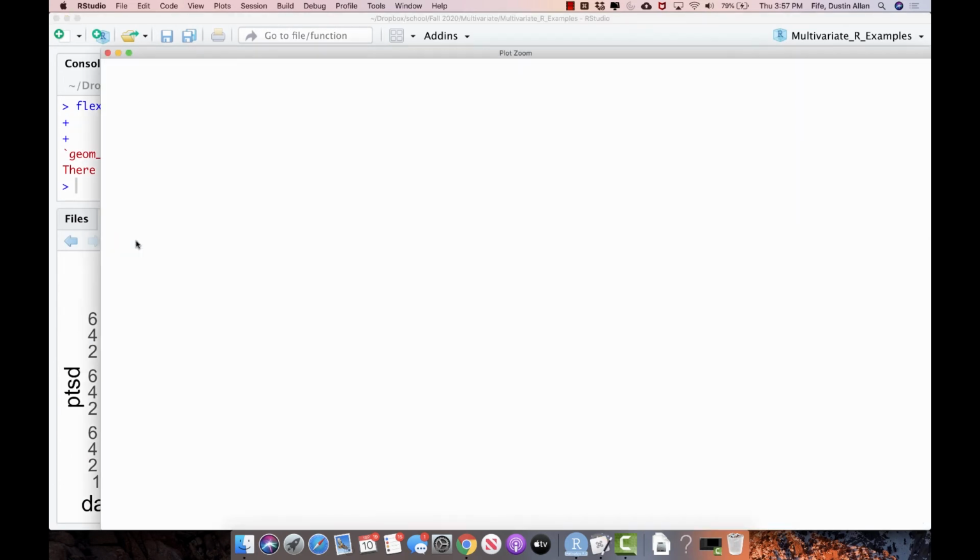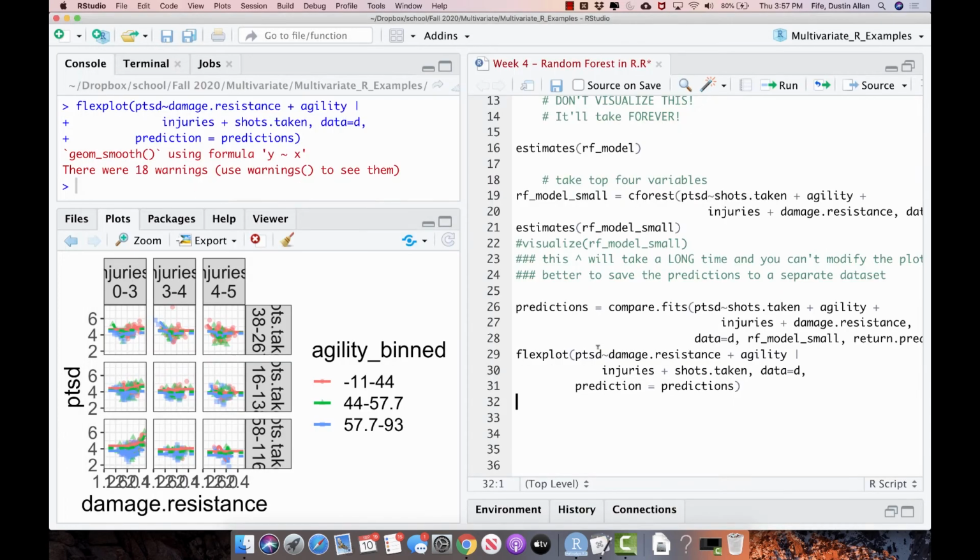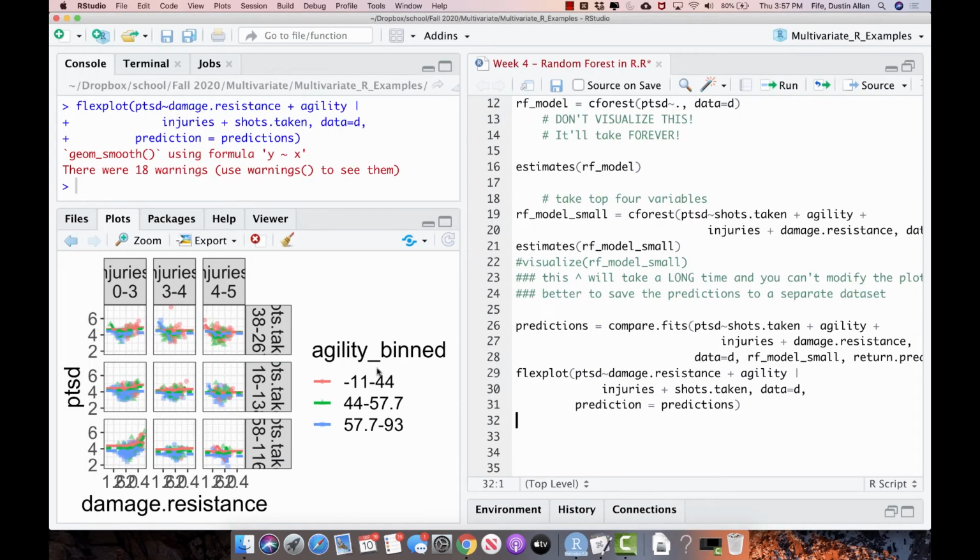I'm going to zoom in on it. Again, we're looking for evidence that there's basically no association, and it looks pretty flat. Maybe there's some curvilinearity, maybe some interactions, but it doesn't look like that strong of a relationship. Nothing too impressive there, so I feel more comfortable about removing damage resistance.